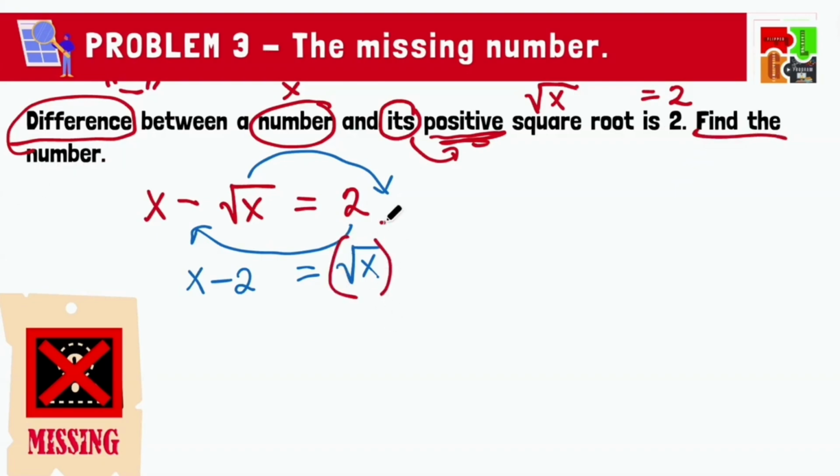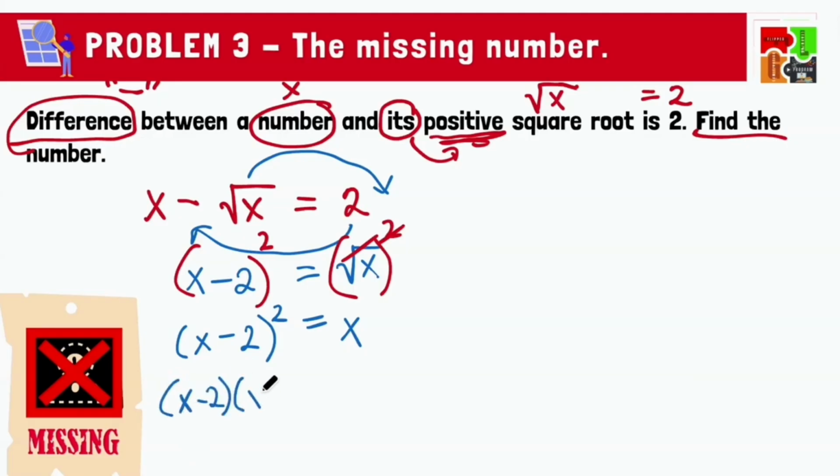So, we get to square both sides. Okay? Which leaves us, we can cancel this particular square root. Ang matitira dito sa right-hand side, we have x. Sa left-hand side, we have x minus 2 squared. So, kapag meron tayong x minus 2 squared, anong gagawin natin diyan? We can expand. So, expand natin sa x minus 2 times x minus 2. Ibig sabihin, dalawang beses natin multiply itong dalawang terms na to sa sarili niya.